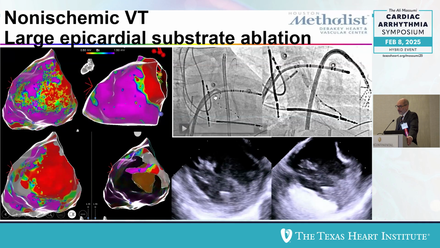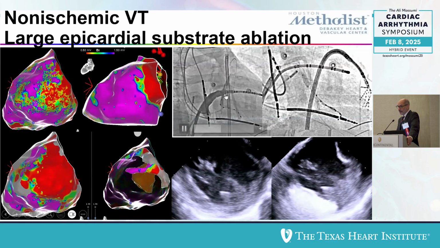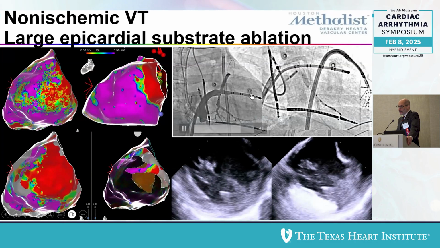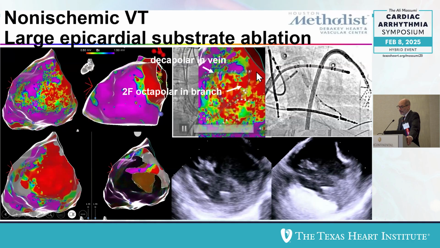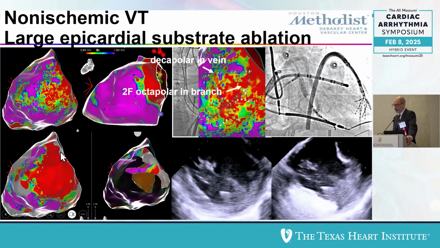And what we do again is get electrograms and catheters in the veins. Here we have a decapolar catheter in a large lateral vein and the EP star in a lower branch of this lateral vein. So now we need to incorporate this into the map. How is this vein located relative to this substrate? So we bring the map and we see the decapolar catheter is in a large vein, and this is the EP star in the lower branch that is right in the scar. So we go next, we put double balloon, deliver alcohol, and this is what we get.